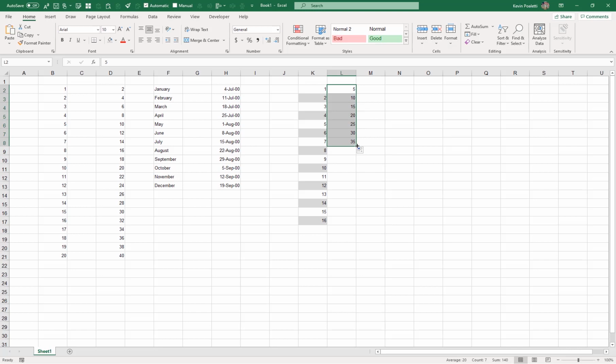The other thing though, if I double click at this bottom, it will flash fill to the bottom. Now that will work only in as much as there is data to the left of it, so it knows how far to go. If I were to repeat the same thing over here, select those cells and double click, it would not work. But a small tip is if you select those cells to the left that are blank so that it does line up, you can double click and it will recognize and fill all the way to the end of your list.